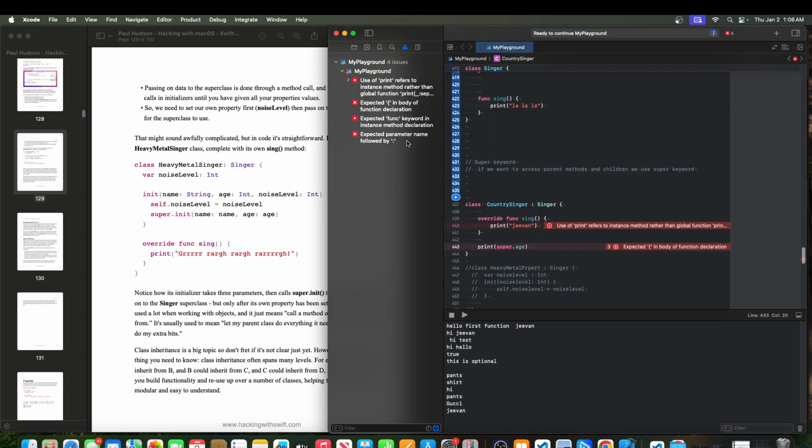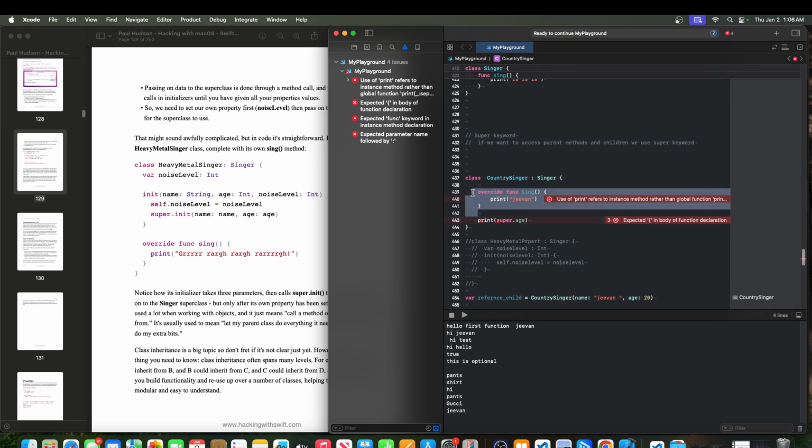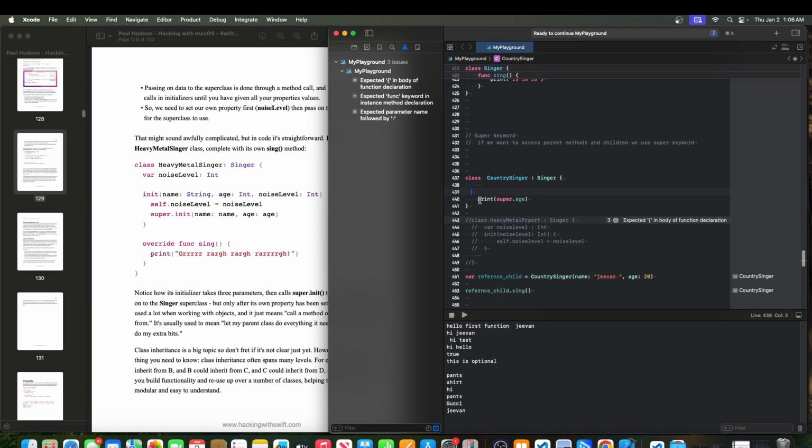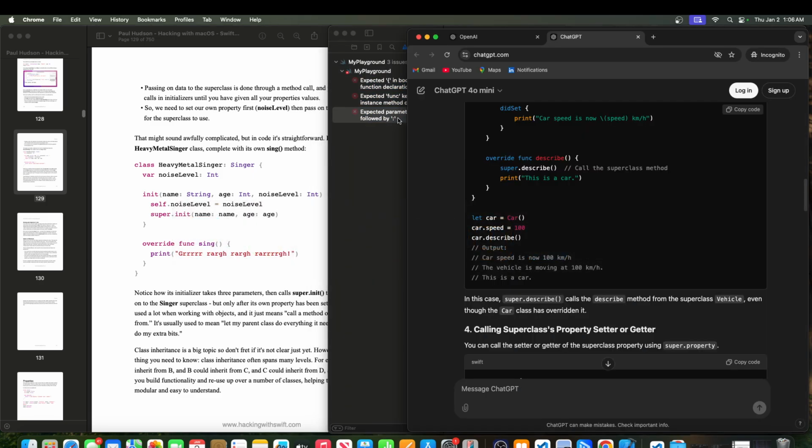Next, use of print refers to the instance. So let's remove this. It's super. Okay. Expected parentheses, expected func, expected parameter name.